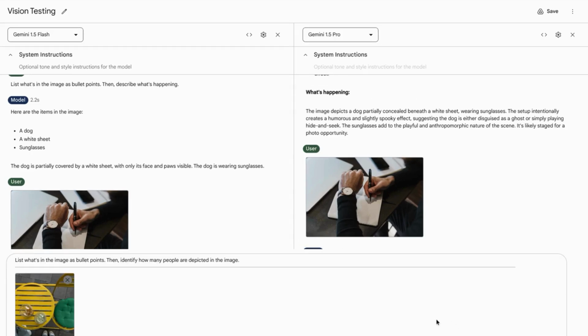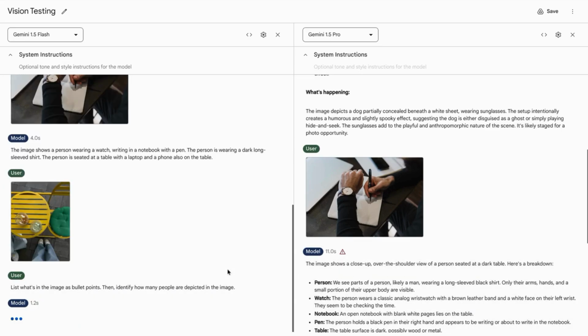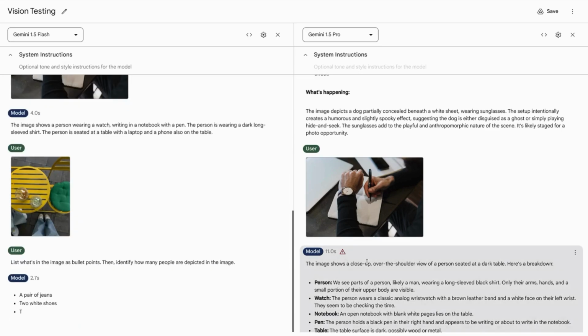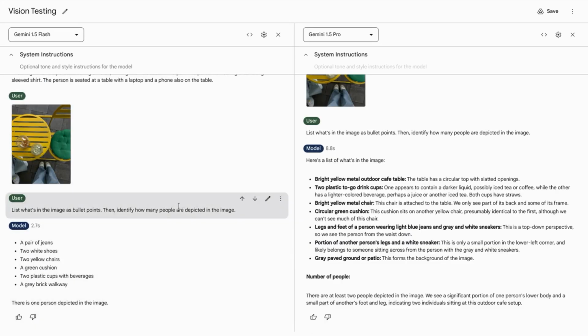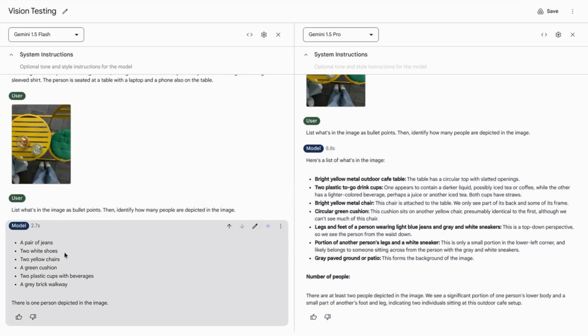We're going to run one more test with this image, asking it to list the items as bullet points, then identify how many people are depicted in the image. The Flash model is about 3 times faster than the Pro model, but it does miss some elements.